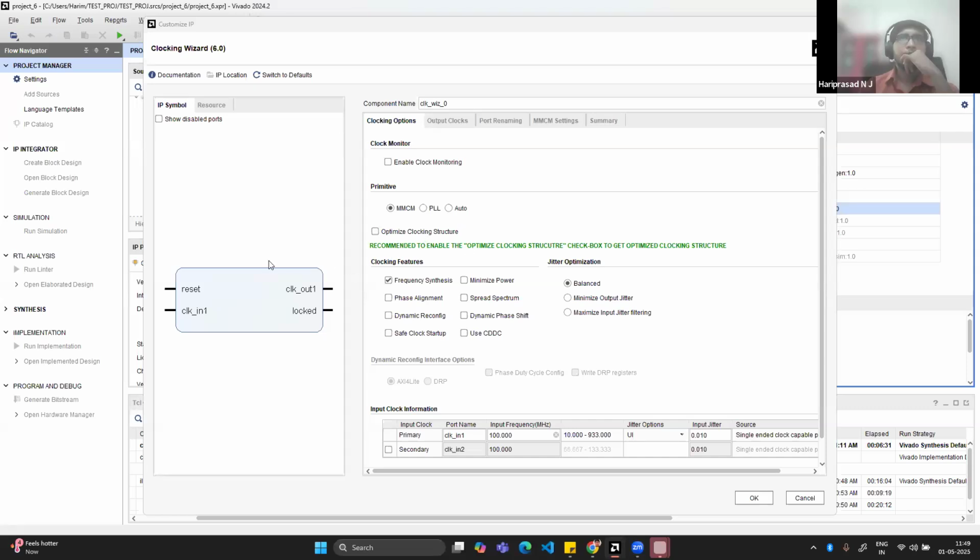So here you can see this clock in is from external, or it can be from a processor or something. Okay, so you have MMCM and PLL, these are the hard core IP resources. You have to say what the input frequency is.